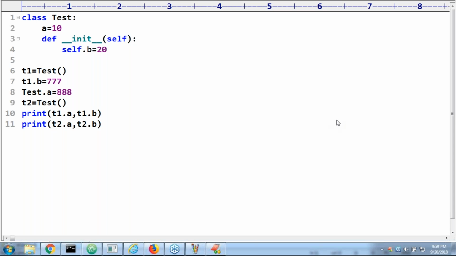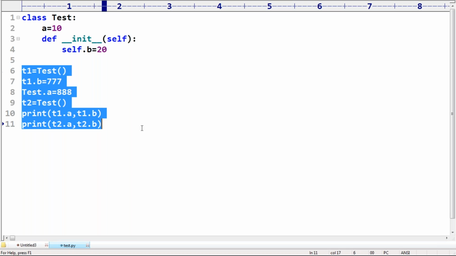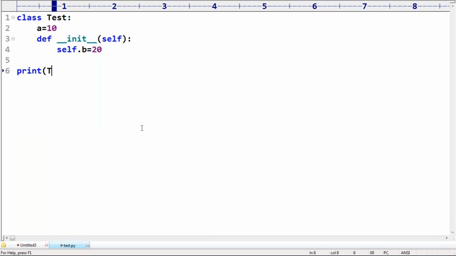Next, without creating an object, can we print a static variable? Yes, why not? Here, print Test.a.